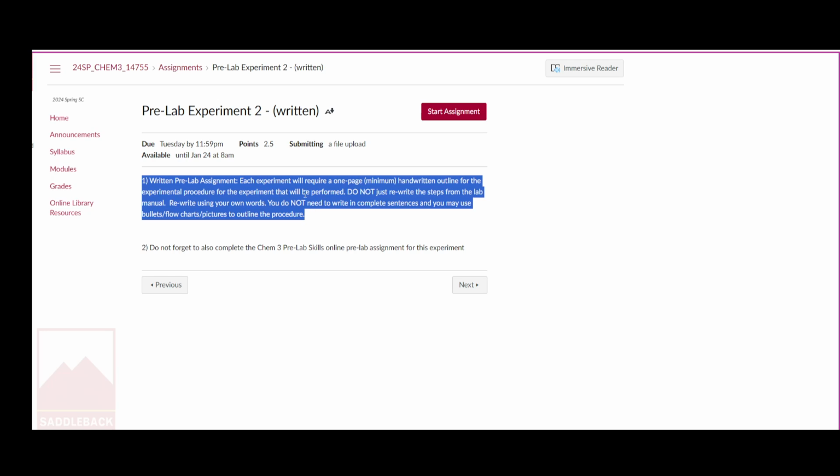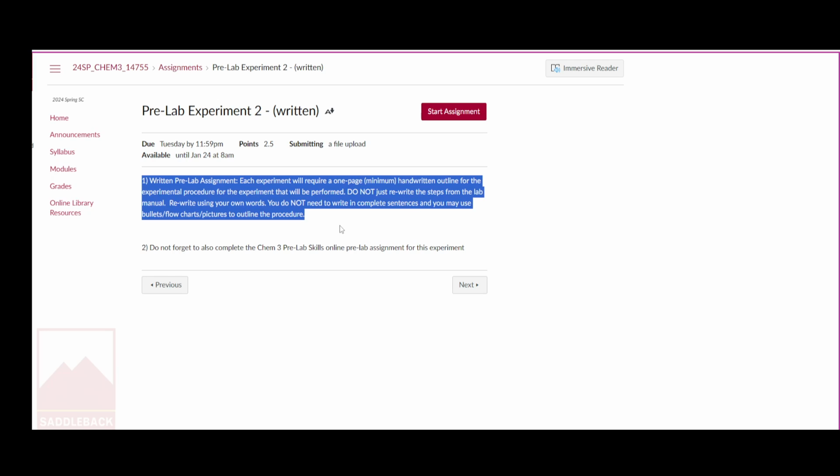You need to, as it says here, write a 1-page minimum, and it does need to be handwritten, not typed, outline for the experimental procedure for the experiment that you're going to perform. You should not copy word for word the lab experiment PDF or the lab manual.